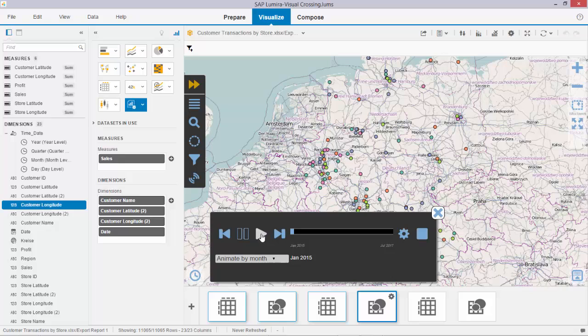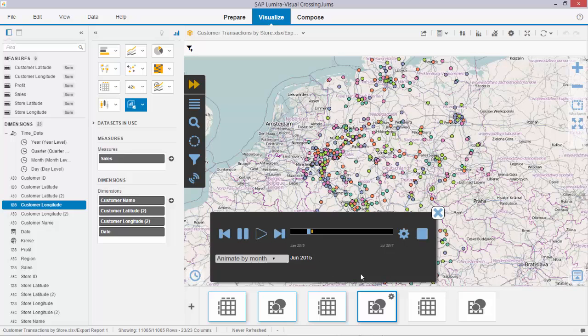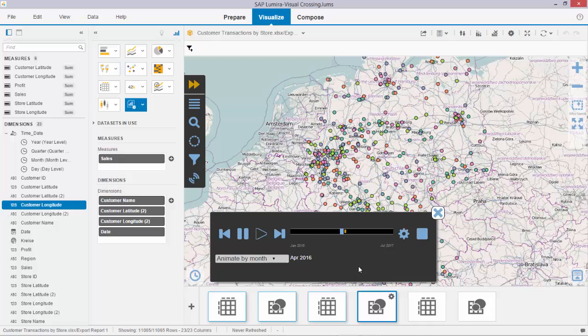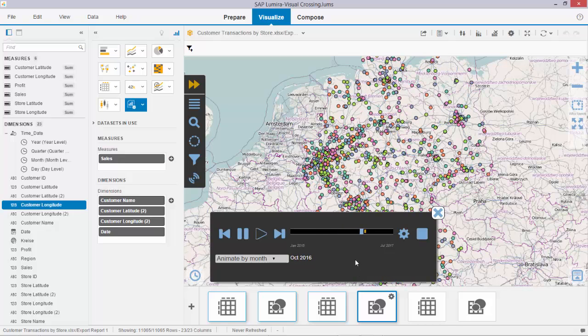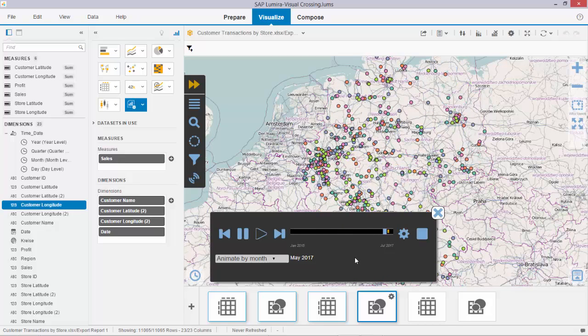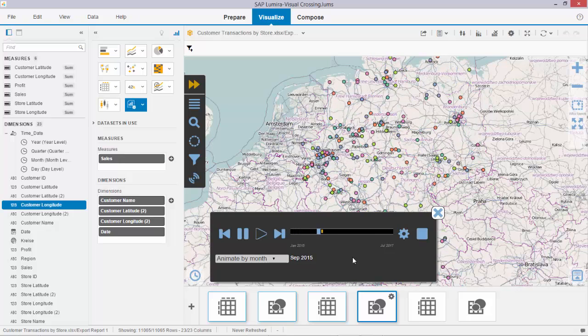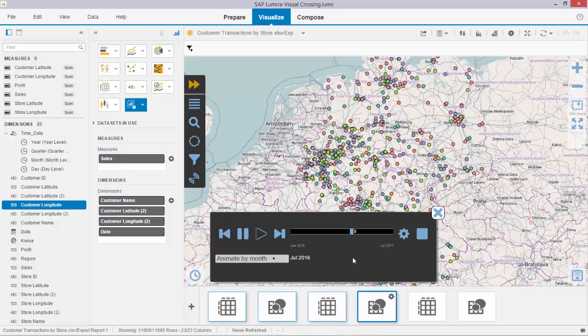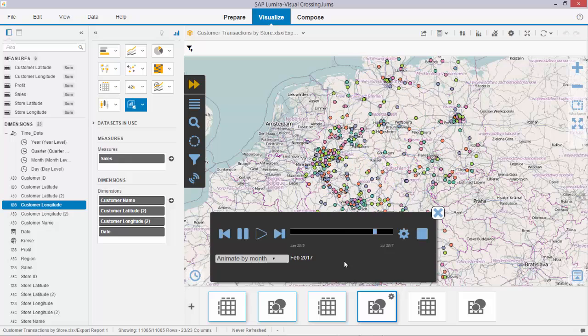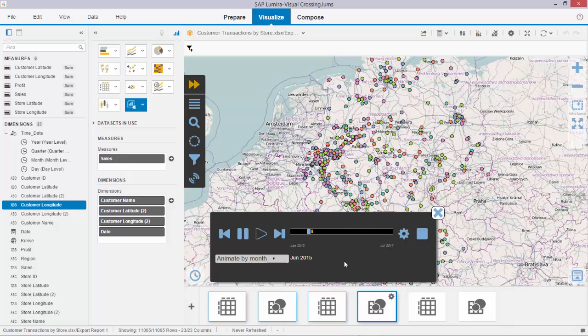So if I tick the animate button, you exactly see how the sales per customer are being built up through time. It's now split per month, and you can exactly see it building up. Again, you can adjust it all, and it's repeating in a loop. But it's a very clear and powerful way of analyzing your data.